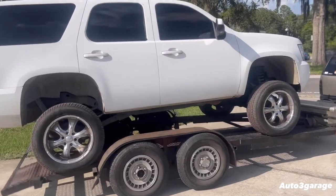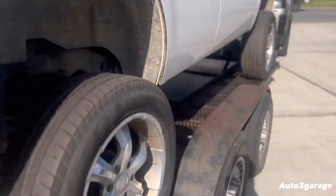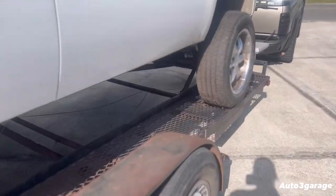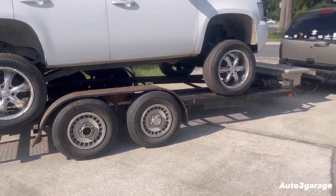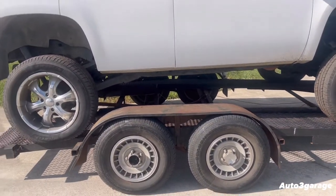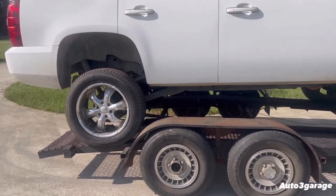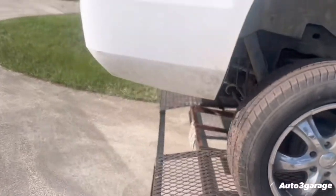Thanks to one of my coworkers, he's an older guy, he's like the mechanic around our shop. He built this trailer, and man, I give it 10 out of 10. The winch did great, everything. So this making me wanna probably invest in a trailer sometime or even build my own. But we gonna see what the truck gonna do, the Tahoe.